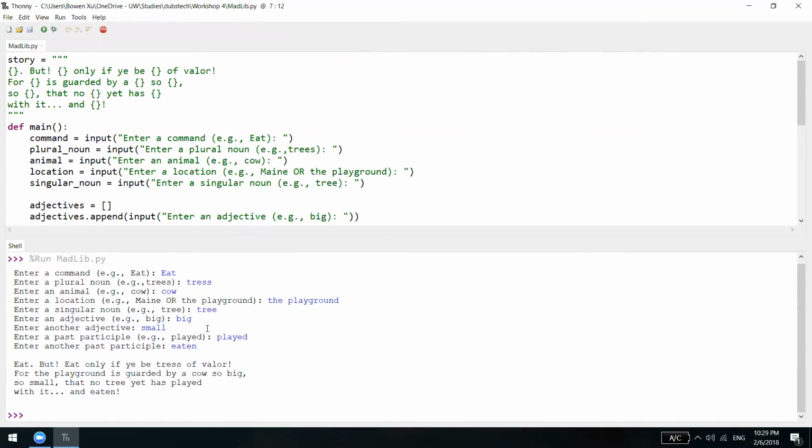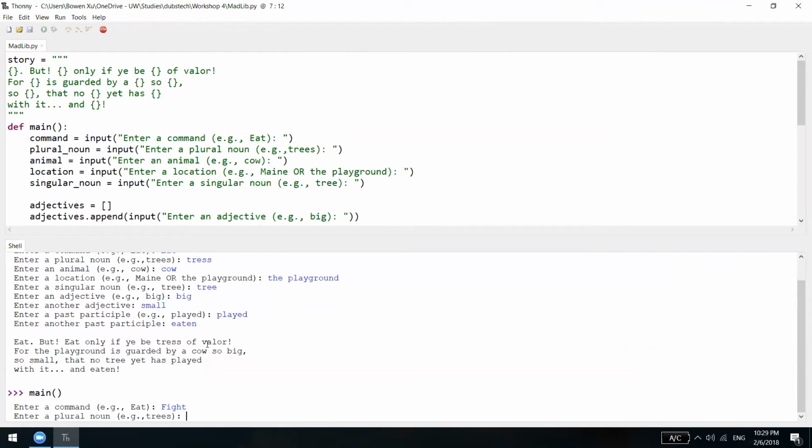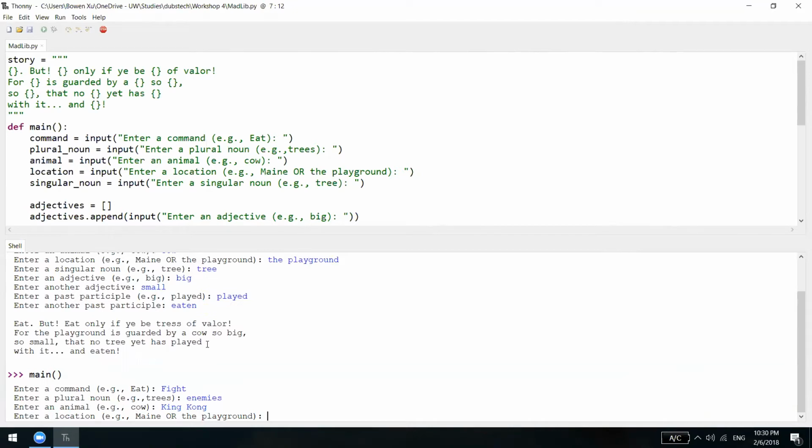The MATLAB, always confusing. So let's run it again, this time with different words and see what's the difference. Enter command, let's go with fight. Pronoun, let's go with enemies. Animal, let's go with wolf, or let's go with King Kong. Enter location, the battleground, you know, it's the fight scene.